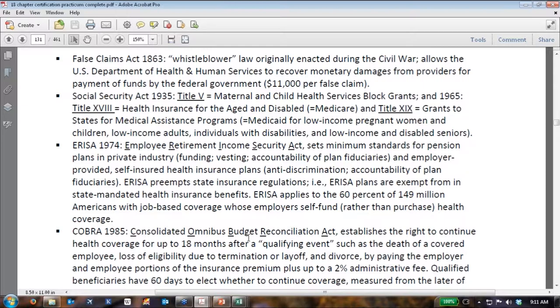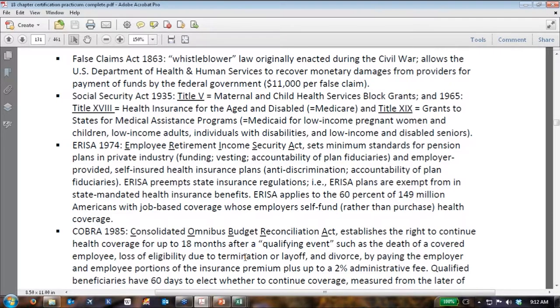It was something passed very soon after President Nixon's resignation in 1974, I think that fall. It's the Employee Retirement Income and Security Act, which sets minimum standards for pension plans because there was a lot of fraud, in particular in union pension funds, but also where employers defrauded employees out of funds, and the ERISA law fixed that.